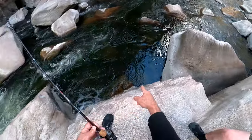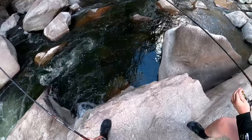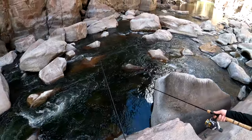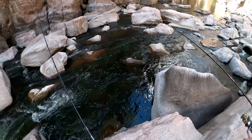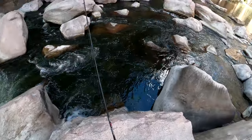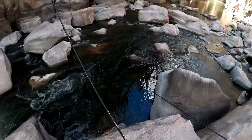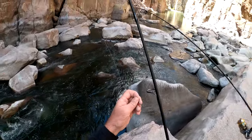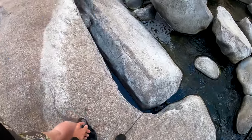Cast right in there. Look at all these fish. Just dip it in there. I don't even have to do anything. Oh, there you go. He's almost on it. Oh, hold on. Holy crap, look at that guy. Oh, he's flailing. Here, hold on. Look at him flailing. Oh, that's a salmon. Not even a freaking trout. Stay here, I'm gonna go down and around.